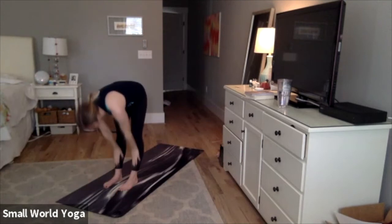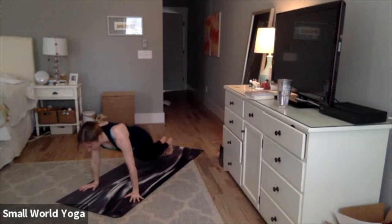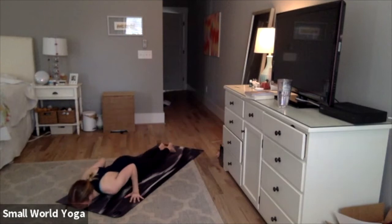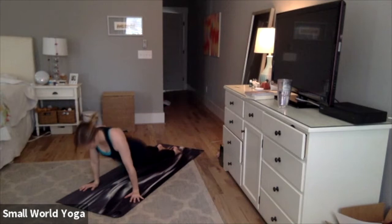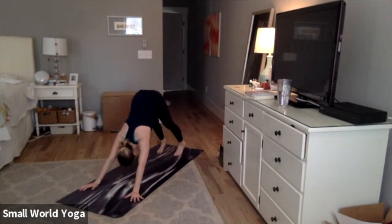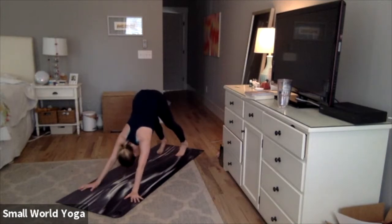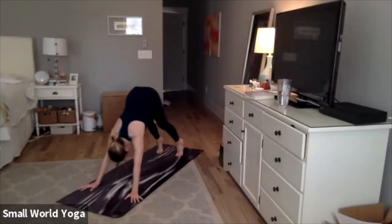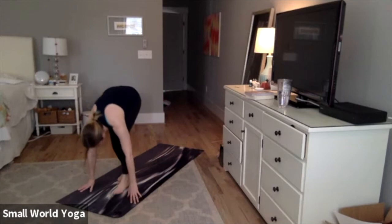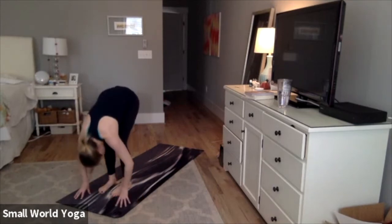Halfway lift, breathe in. Step back to high plank, lower to your knees, your chin, and your chest. Up dog, cobra, breathe in. Downward facing dog, breathe out. Two breaths here, inhale. Exhale. One more, breathe in. Breathe out, walk your feet to your hands. Halfway lift, breathe in. Fold, breathe out.